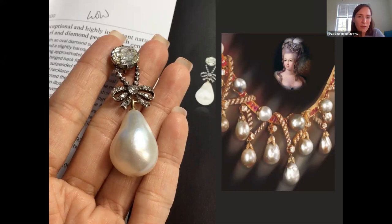What's the cut of the diamond sitting on top of the Marie Antoinette pearl? It was just an old cut, slightly oval in shape. You can tell quite a lot by the age of a piece of jewelry by how the diamonds have been cut — this one was quite low and flat and oval, with slightly bigger facets on the table. That would have been an 18th century piece.